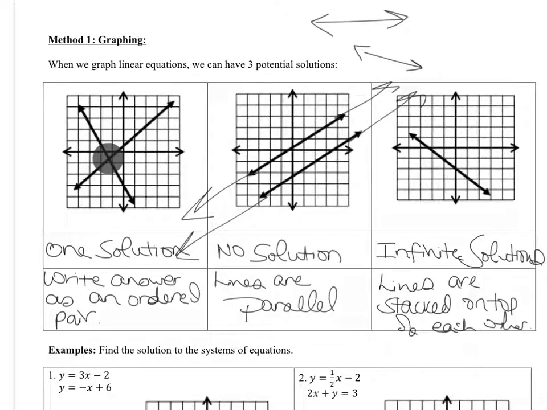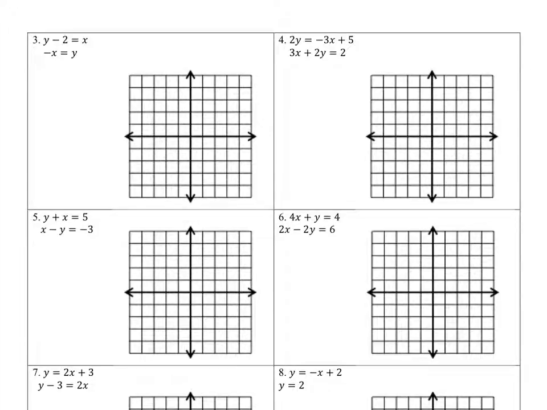You should have problems 8, 9, and 10 left to graph. So I want you to graph 8, 9, and 10. And then I want you to check your answers with your elbow partner. When you're good to go, I want you to flip all the way to the very back page. So I want everybody to look at number 6. Let's go ahead and graph number 6.